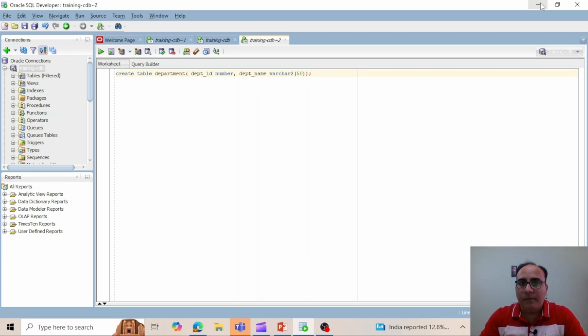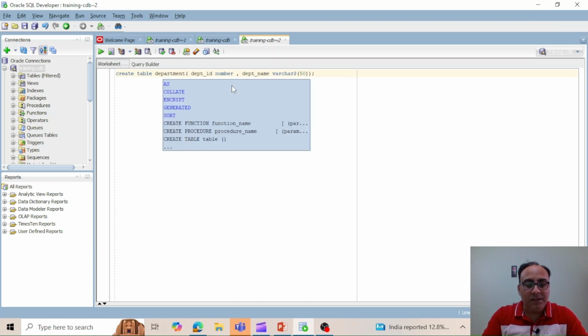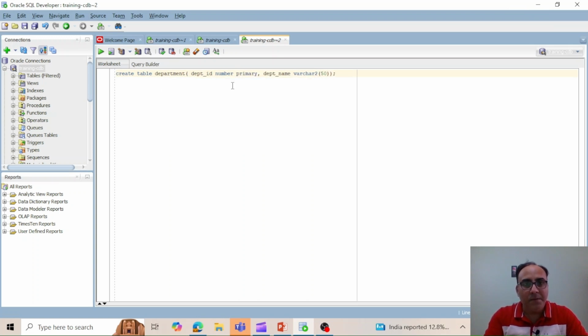Now I'll put two constraints within this table. For department ID, I'll put primary key. I'll simply mention it over here, primary key, and department name I'll put not null.